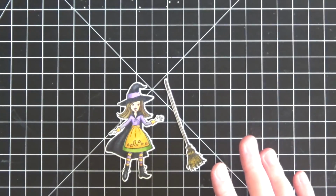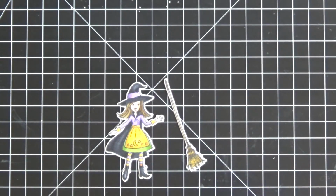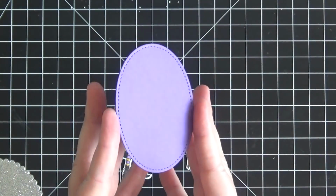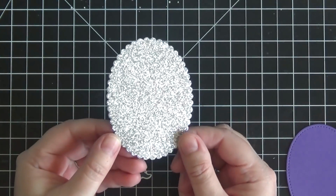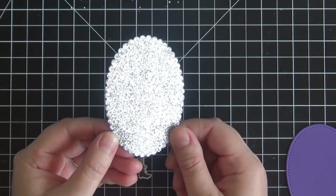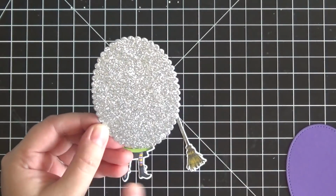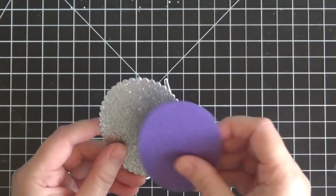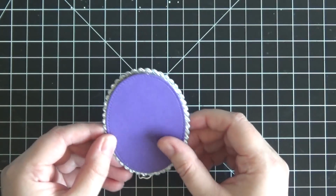And now it's just time to put the card together. So what I did is I used our Stitched Shapes Framelits dies to cut out this stitched oval out of Gorgeous Grape. And then I used our Layering Ovals dies, the scalloped portion of that die set, from our silver glimmer paper. We are going to back the Gorgeous Grape cardstock onto the glimmer paper.